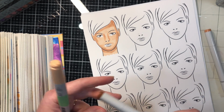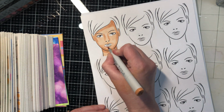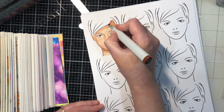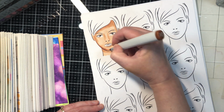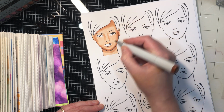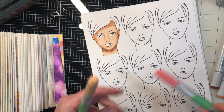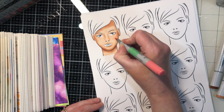Again, I don't do faces very often, so there'd be a little bit of a shadow below the lips. Now for this one, I'm just going to go in with the darker color right along the hairline. Basically, I'm doing it at the same spots that I put that medium color. I'm just putting less of it than I put of the medium color. And yeah, I'm aware it looks kind of odd right now, but it will look a little bit better in a bit. I'm just going to dot some of the pink for the cheeks.